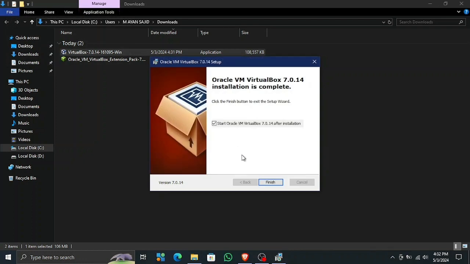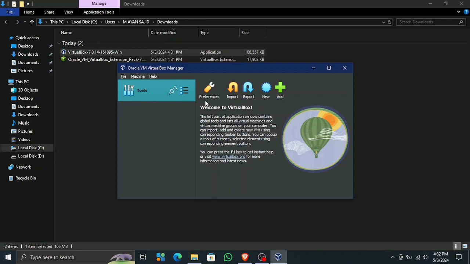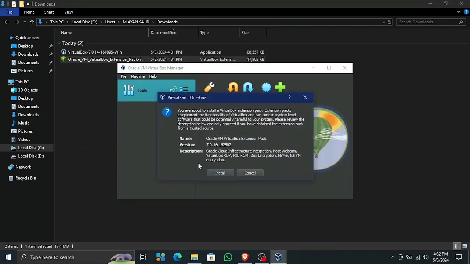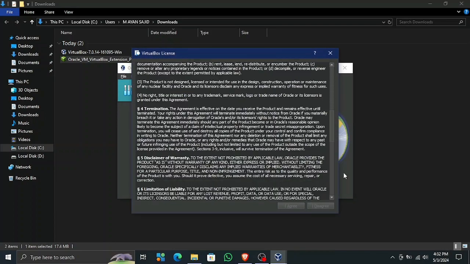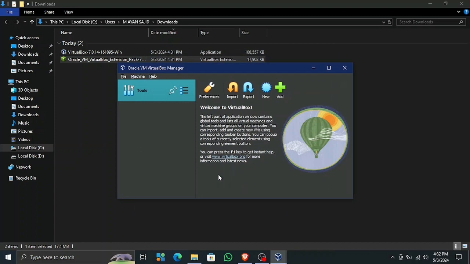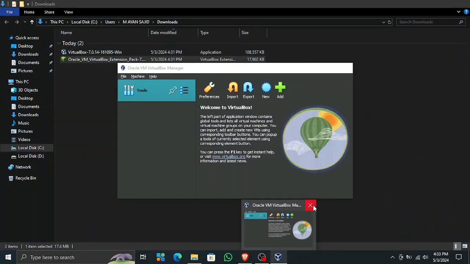The new update is always crashing, so we're going to download the older version like I did right now. And this is how you can fix your VirtualBox machines which were not working previously, by simply downloading and installing the older version. So next up, we need to open up the extension pack and hit install. You do not have to read it, simply scroll and just say agree. But if you want to read it, go ahead. Nobody reads documentation, you know.